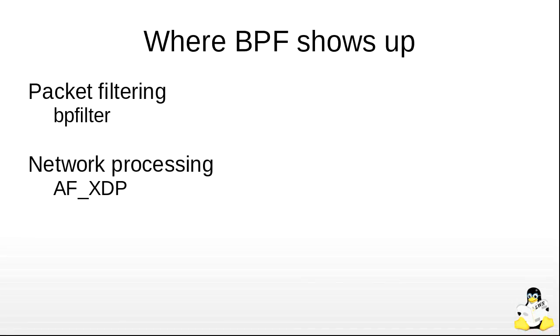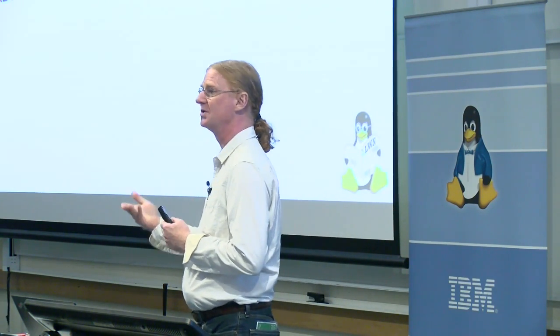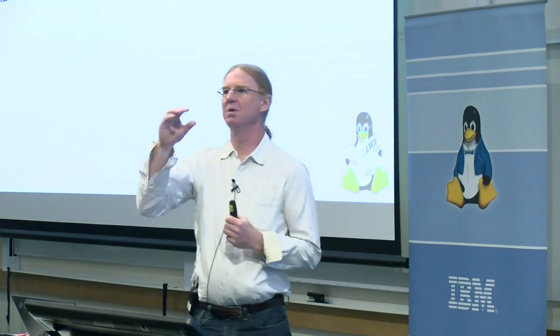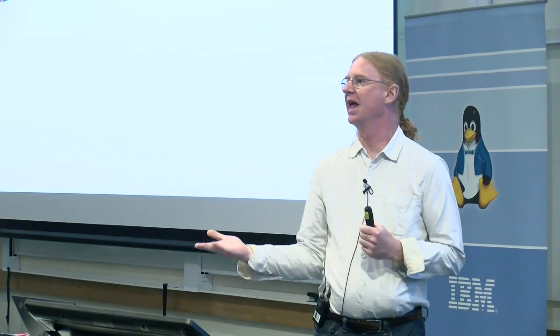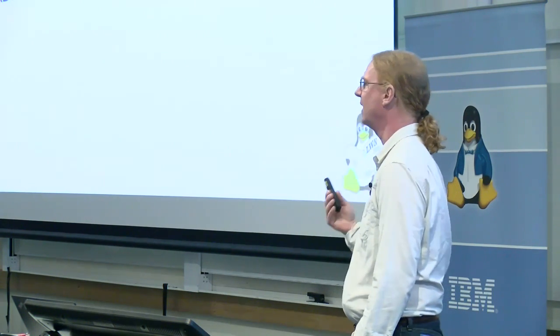And you see it, for example, in packet filtering, which is unsurprising because we are talking about the Berkeley Packet Filter. But bpfilter actually does things at a different level. Rather than supplement the existing firewalling mechanism, it essentially pushes it aside. And you no longer write iptables rules, all that. You simply load a BPF program that will inspect packets and apply whatever policy you can code into BPF and filter packets in that regard. So it gives you a lot more flexibility in that sense. You don't have to do something that some Netfilter developer might have envisioned you might want to do. You can code pretty much anything you want.